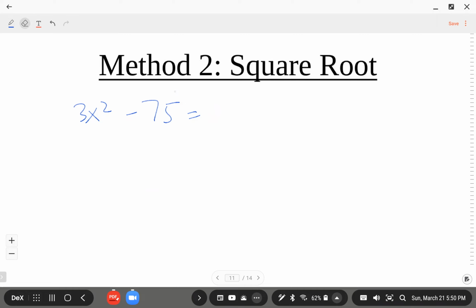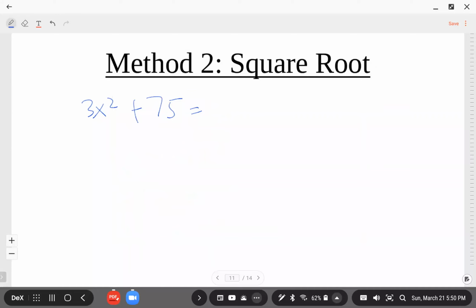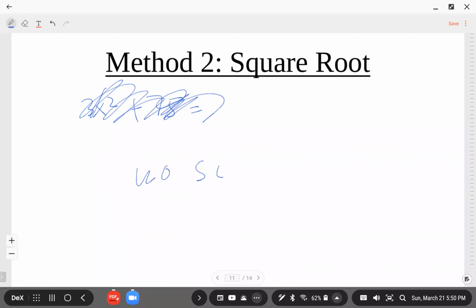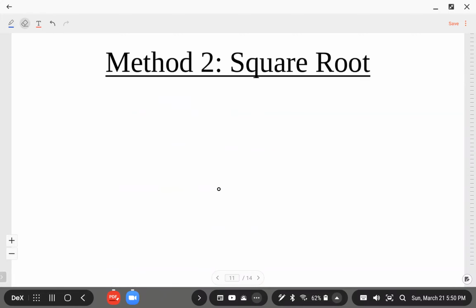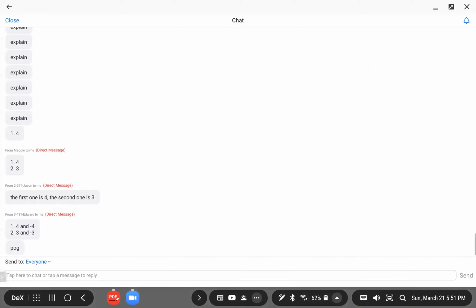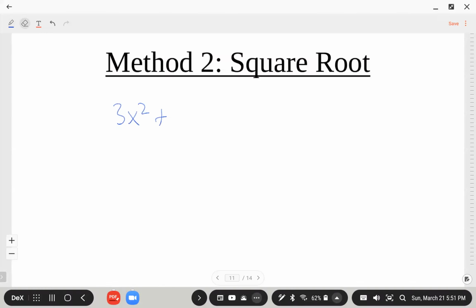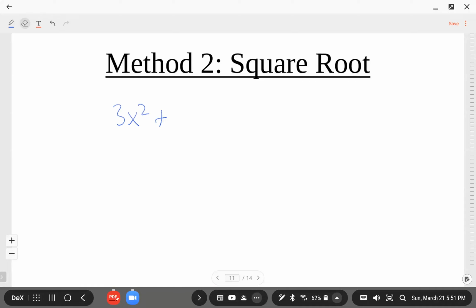If this is a plus sign, you don't even need to look at this. No solution already. Once you see a plus sign, get rid of it. It's no solution. Why? Because you just need to do the first step.